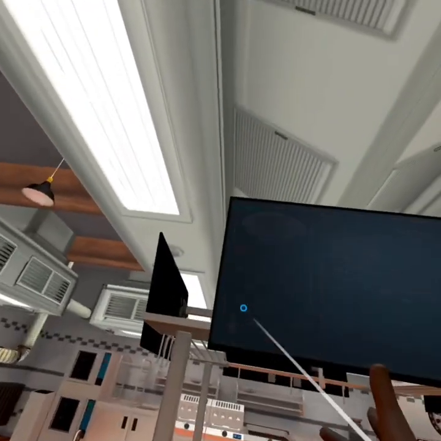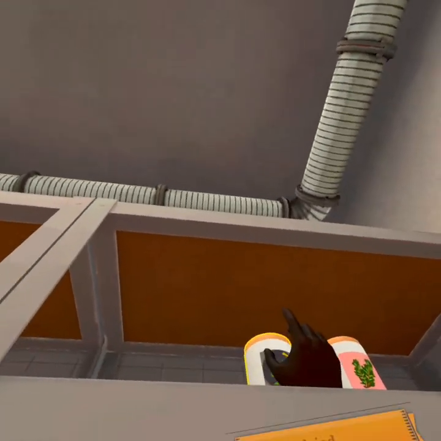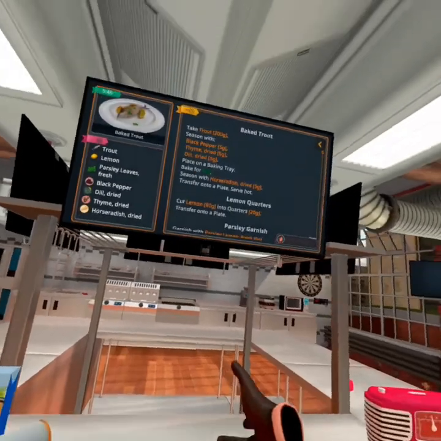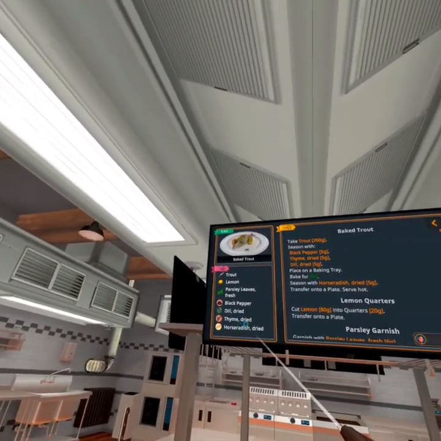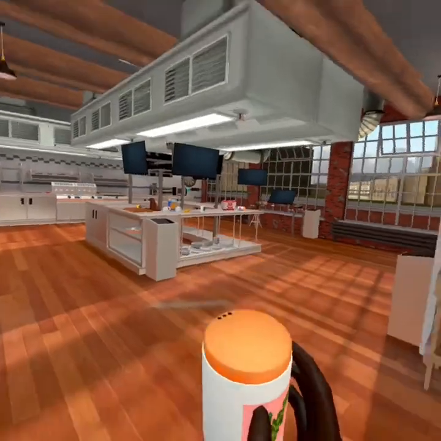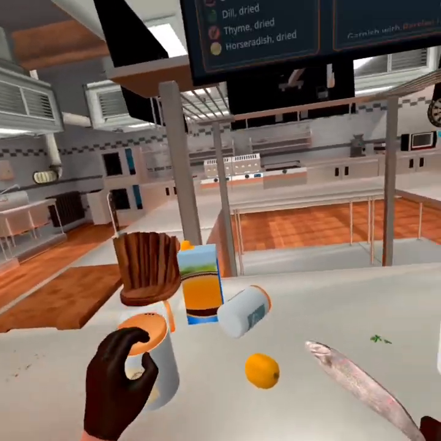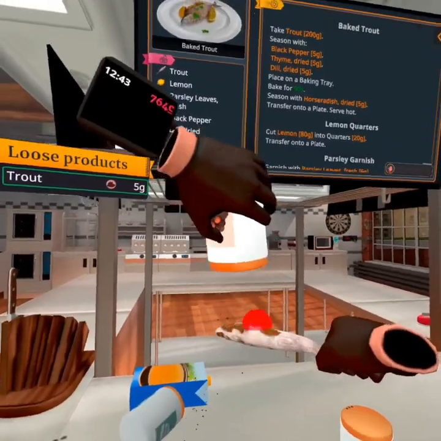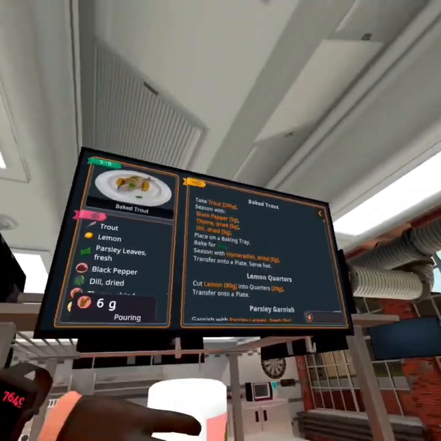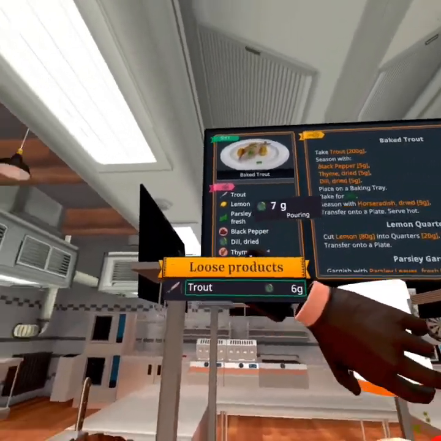Black pepper. We have dill, dried. Where's your dill dried? Yes, there is. Oh my gosh. Alright. Thyme dried, horseradish dried. Okay, so we just grab everything, don't we? Jeez Louise, I walk so slow. Okay. Let's see. Take trout and season with black pepper, yep. Thyme, dried. Your thyme dried, I think. Dill, dried. Need to pay attention to the ingredients.